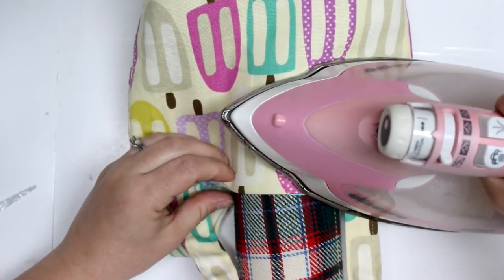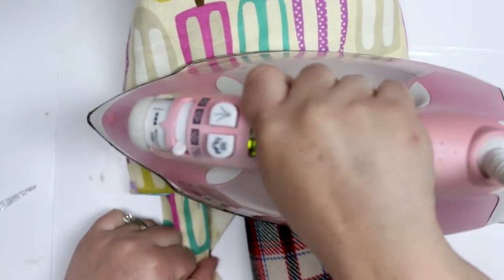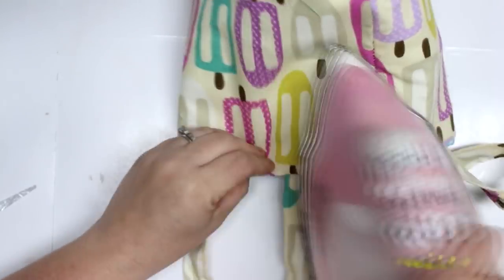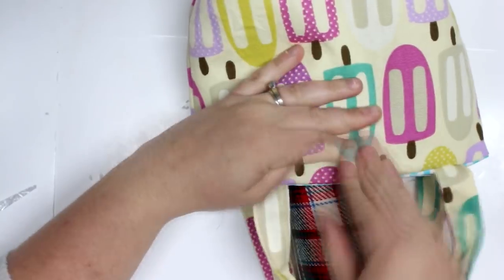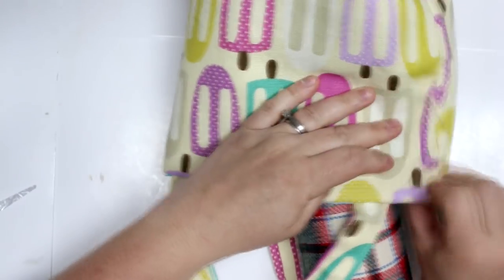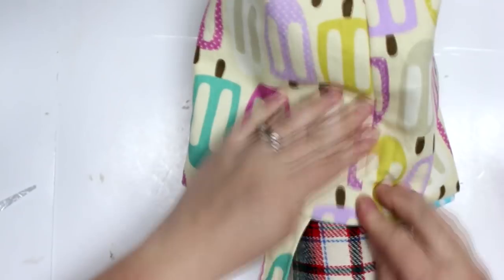So now I'm going to tuck in that unnamed piece because I don't know what to call it on the inside, and of course push that lining down in. Then I'm just going to iron the edge of the bag and then that hole - you're just going to make sure that those raw edges are tucked in and you make it look as uniform as possible.